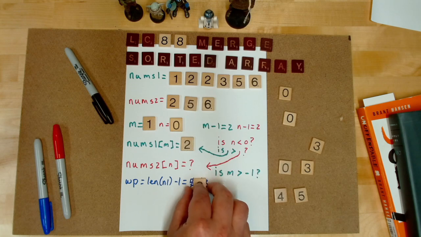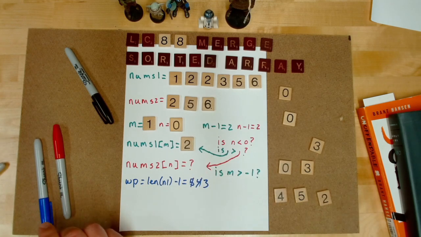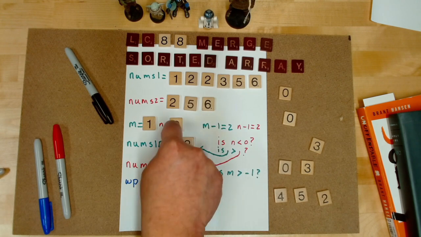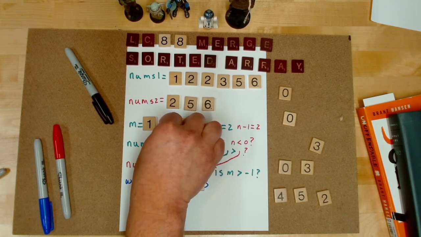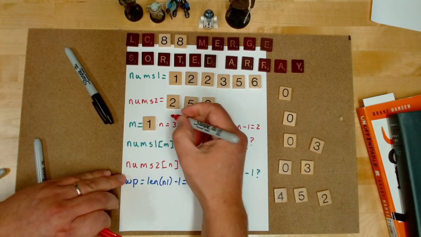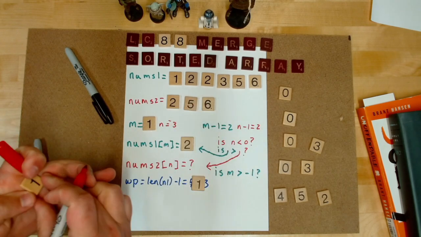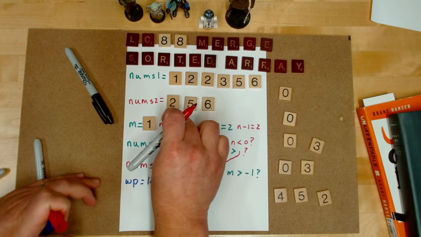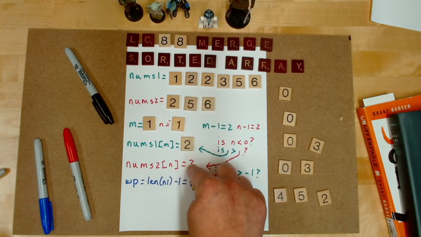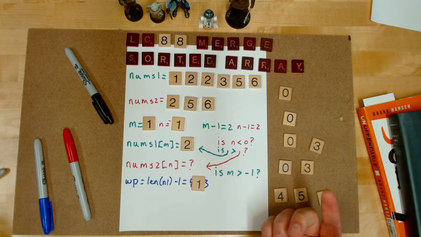We're going to replace it with this value. Since we wrote, we have to decrement our right pointer. I need to grab a 1 tile. And we wrote with the n pointer. So now, let's go ahead and write in a little negative here. This is now out of bounds. That index is now out of bounds. Keep that in mind. So we don't update this value because there is no value anymore.